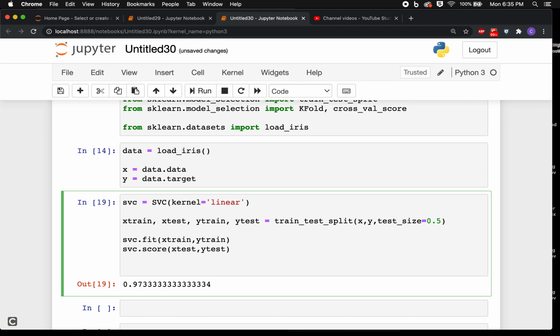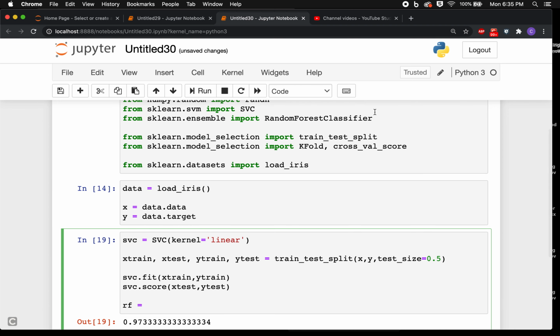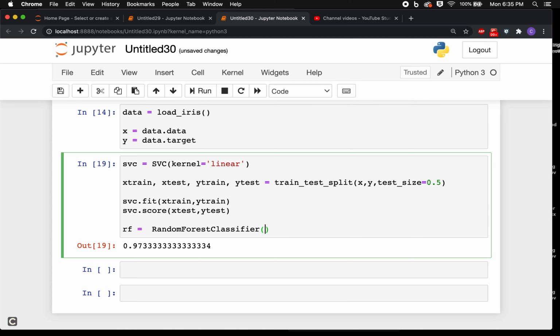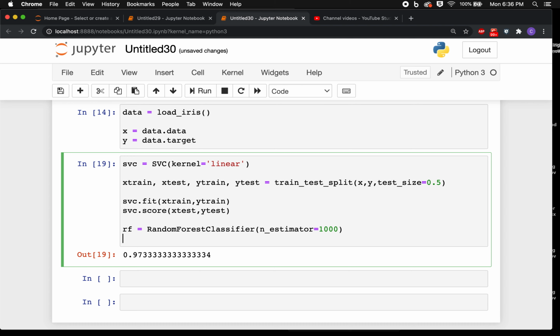And likewise, we could do a random forest. I can come up here with a random forest classifier. Sometimes you might want to pass in parameters. Typically when I do random forest, you can give it the number of estimators that you want. I mentioned these are ensemble methods, which means you create lots of models. So maybe we'll create 1,000 models. Then basically we pool all those different models on our data and see the average score, which is roughly what the algorithm does.